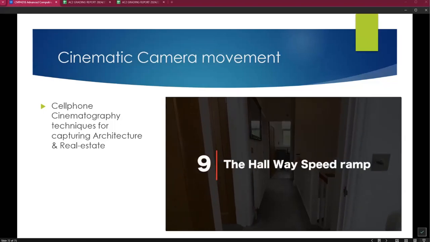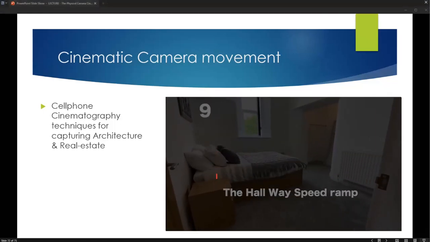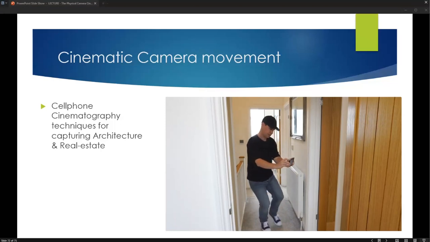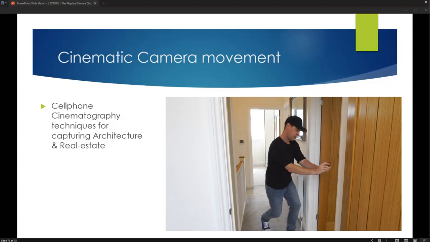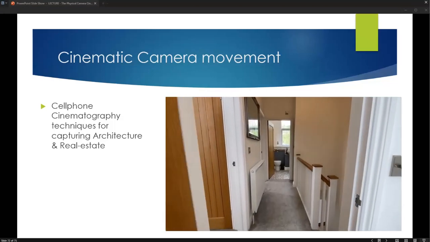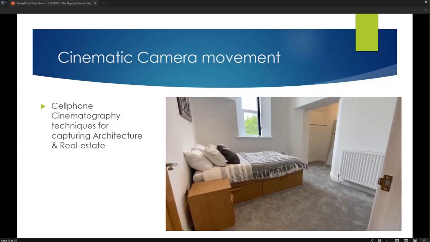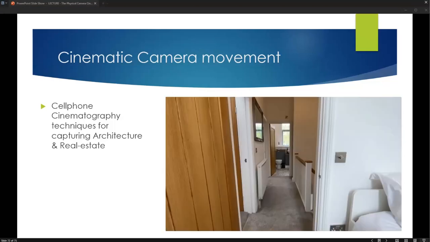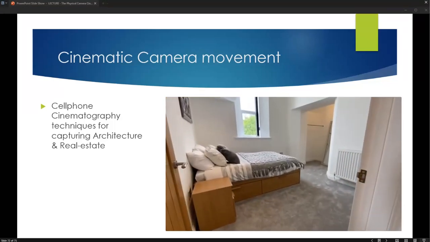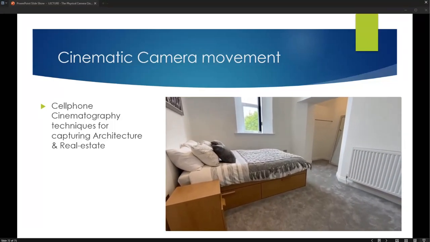The hallway speed ramp. We deliberately want to shoot a long shot for this, and it's important to keep the camera as steady as possible throughout. We're going to push forward down the hallway and then turn into one of the rooms. Keep your movement smooth and consistent. Then in the edit, start in real time and speed ramp down the hallway and play at 50% speed as you enter the room. This is a great way to give your viewer a better feel for the property's layout, whilst also giving your footage that next level professional edge.